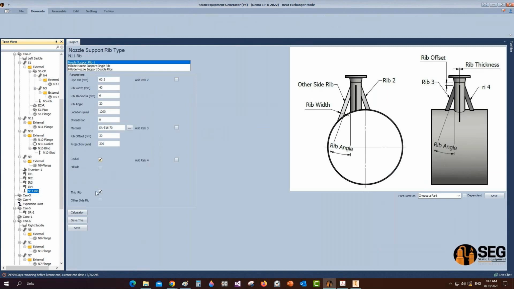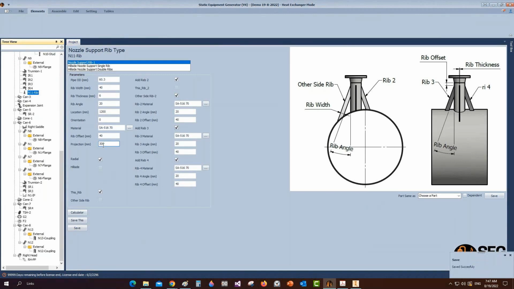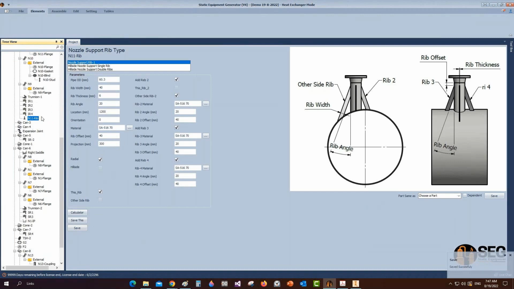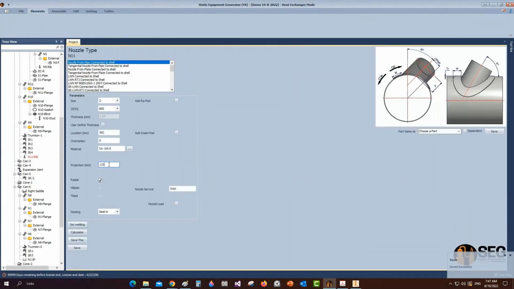So from here let's select this rib, and from here select other, like that. Define this value as 40 millimeters, which is the offset of the nozzle, and let's get the projection of nozzle N11. So here that's the projection 135, so it's reflected here.